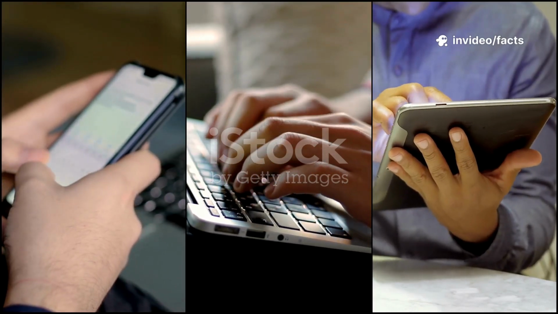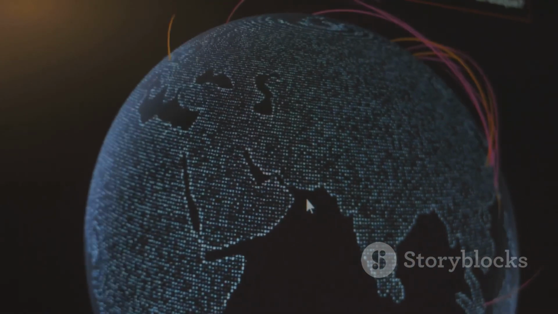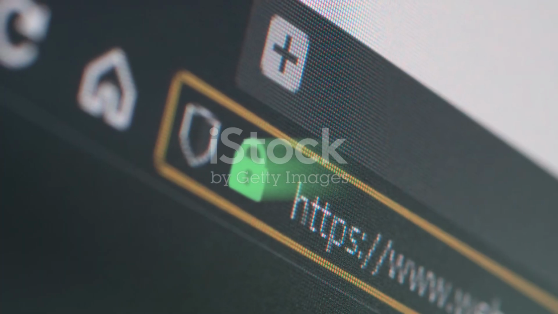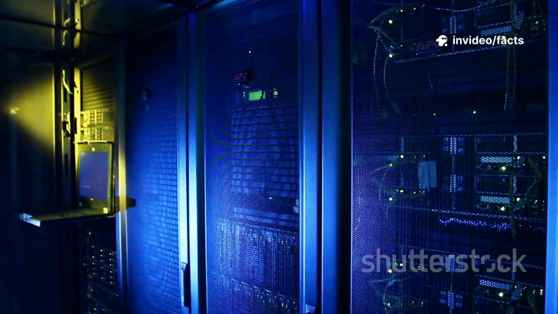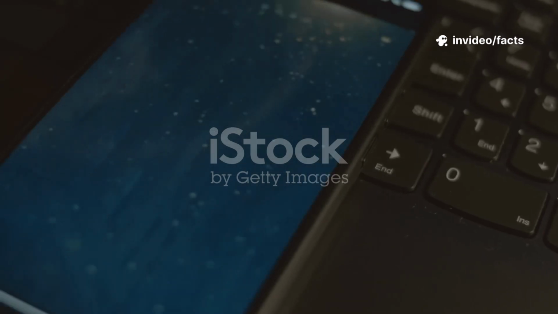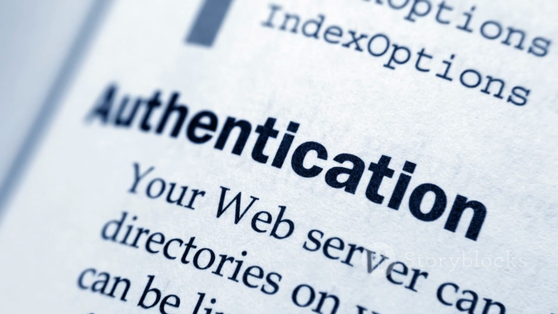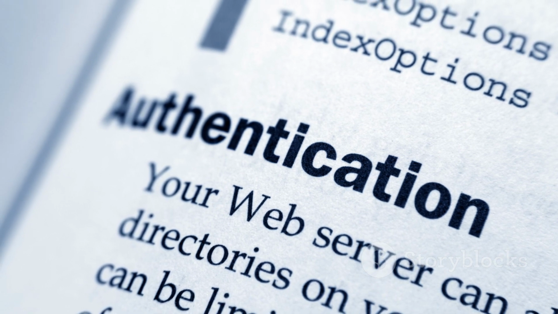So why should you care? If you're a regular internet user, this matters. Understanding the different layers of the web is fundamental to digital literacy. Knowing the difference helps protect your privacy and security online. Surface web, deep web, dark web. Your email, your online banking. Anything you post on the surface web is public and permanent. Awareness is the first step toward safer online behavior.